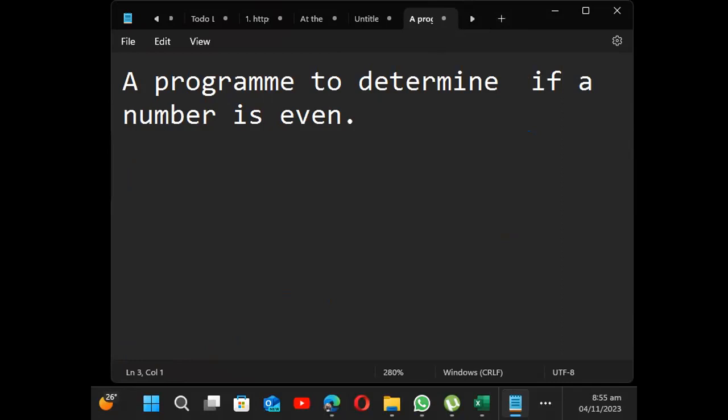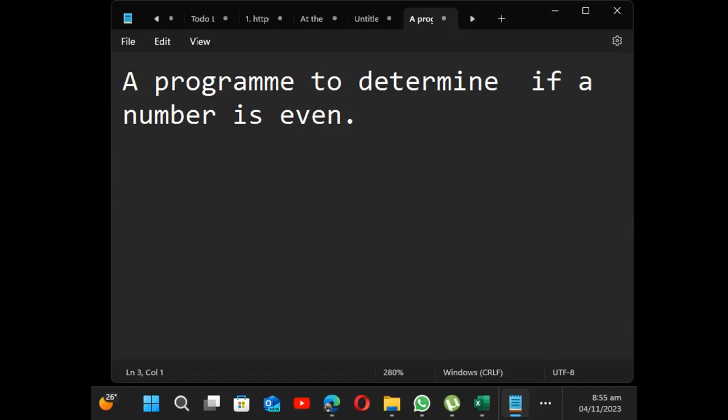What does this program want us to do? Determine if a user's number is what? Even. What is an even number? A number that is divisible by 2 without a remainder.